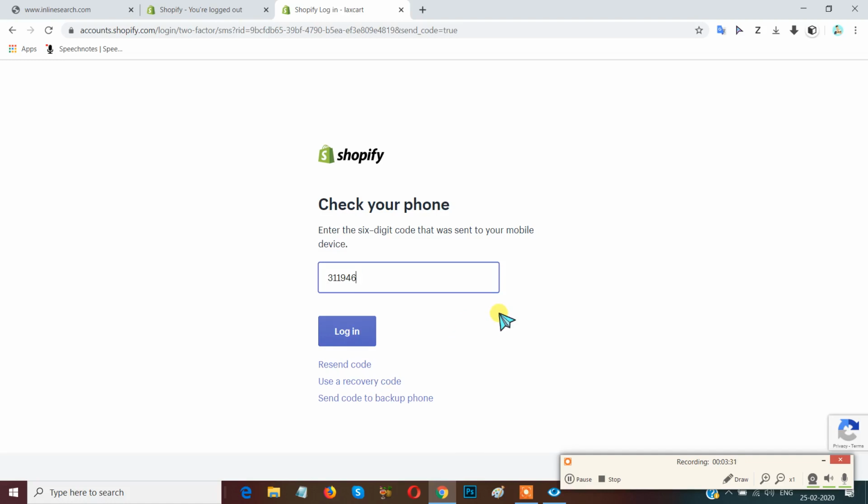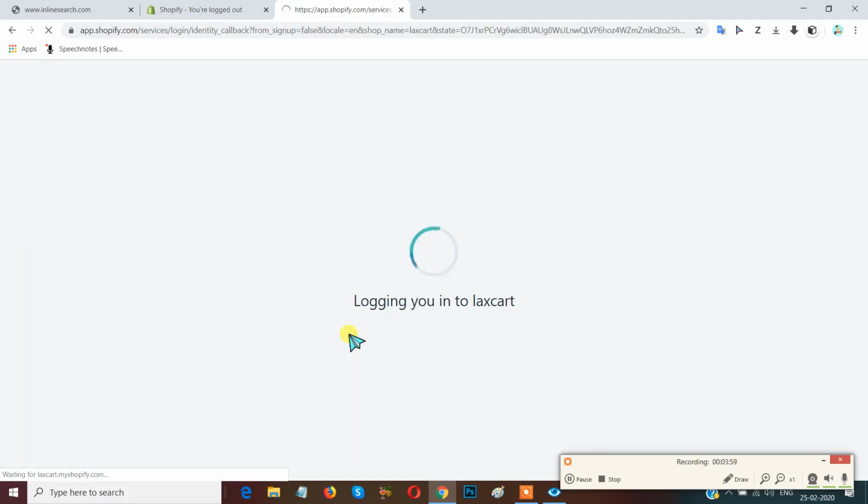When you turn this on in Shopify, then after putting your email and password, an OTP comes on your mobile as a message. When you put that 6-digit OTP number here and click on login, then you go to your Shopify dashboard panel. As you are seeing, logging you into Lexcott.